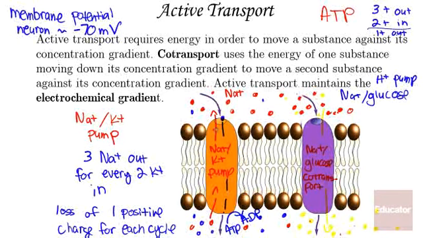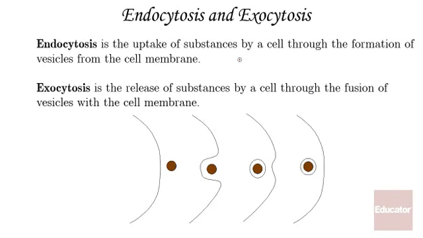So there's two types of active transport. Primary active transport, in which the energy is used directly by the transport protein, and secondary active transport, in which the energy is used at an earlier step, which is to maintain a concentration gradient for a substance that will eventually move down its concentration gradient. Okay, so these are two types of active transport, and we also talked about a couple types of passive transport. So active and passive transport are methods through which substances, molecules can move into the cell or out of the cell.